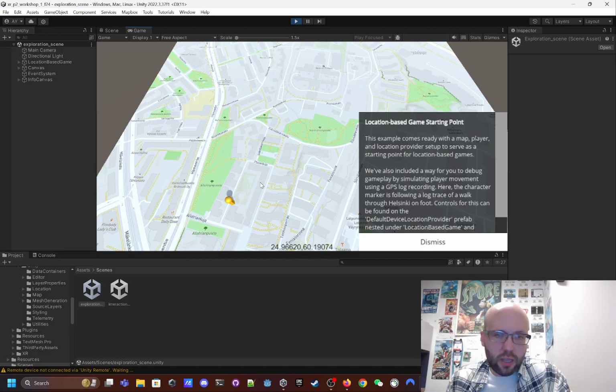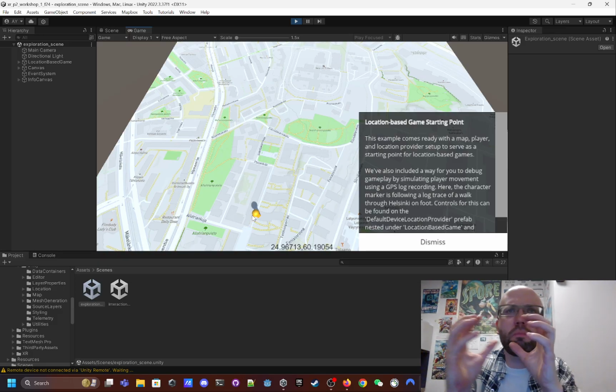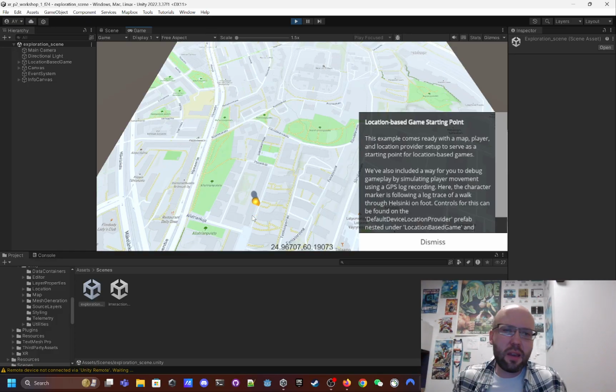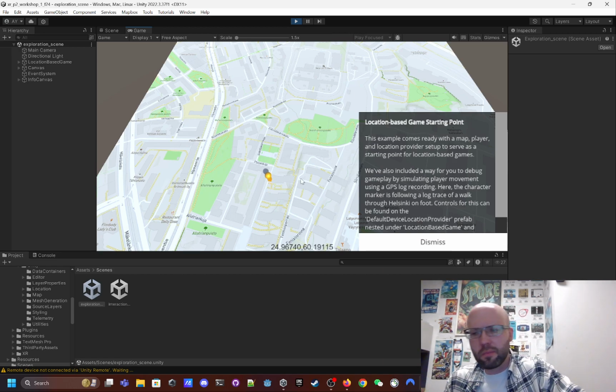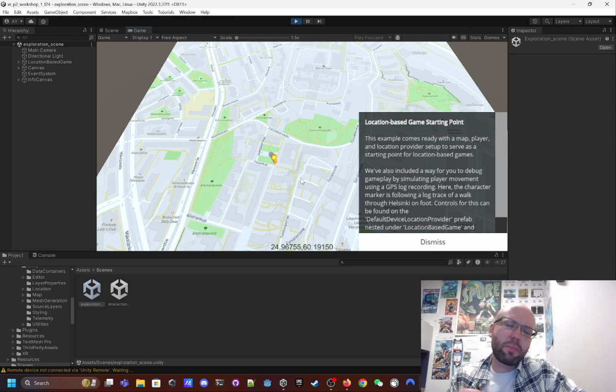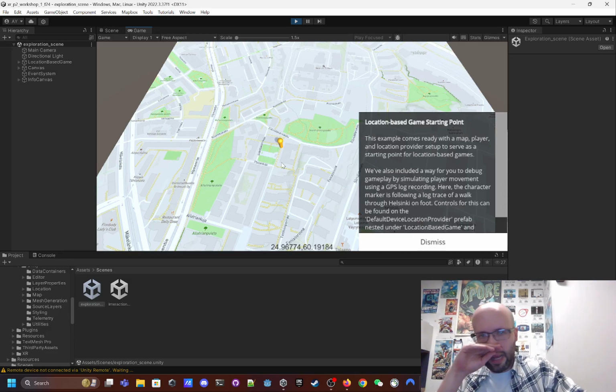If you look at this, there are a lot of problems with this. Number one, we want to be able to walk ourselves around. And we don't want to be in Helsinki. We want to be in Ann Arbor. Also, look at how hitchy it is. It's snappy, not in a good way. It has a very low frame rate, so it is reaching out to Mapbox, getting information, and it's a bit slow in doing so. So we're going to do something to get past that as well and smooth the movement out.